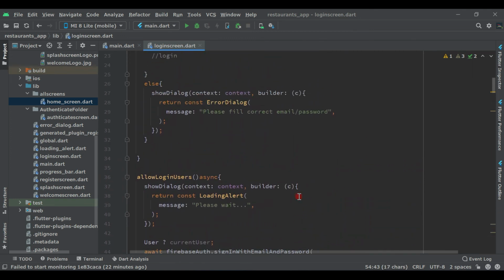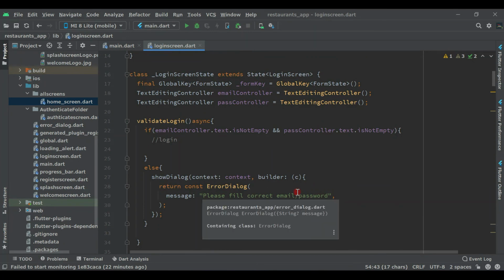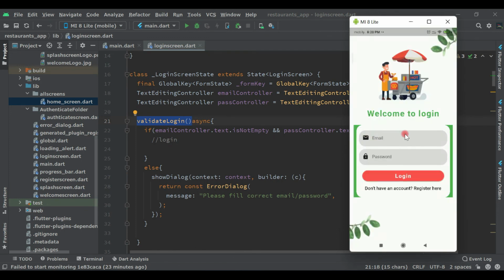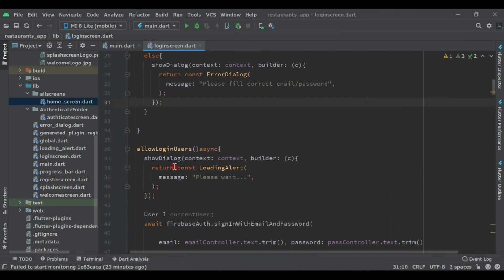So these are the two functions which we have created in this video. First is validating our login screen. If the user leaves this field empty, we will display the message, please fill the correct information, or the password also. Then after that we are creating one function.